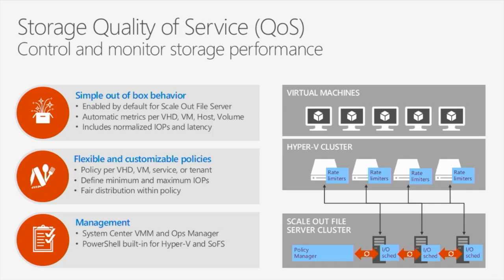The first change that we've made is we've done a lot of work with the file server team to allow you to define storage cost policies on a Windows file server. Why is that important? Well, you can define storage cost policies on individual Hyper-V servers, and we still continue to support that. But if you have 8 Hyper-V servers talking to one file server, then those individual Hyper-V servers don't know what's happening with each other.